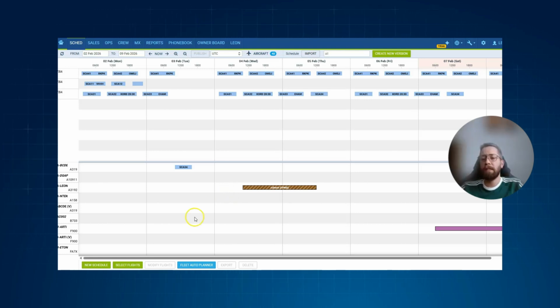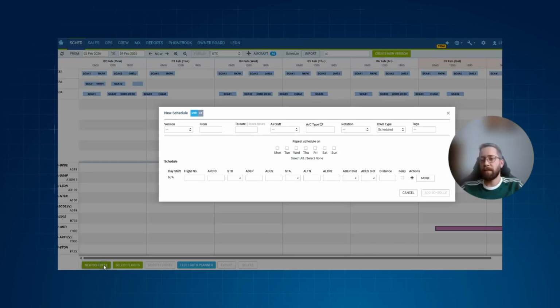At the bottom part, you will be able to select boxes that are visible for you. So you will have New Schedule if you want to create new flights. In this case, if you click it, then first of all you can define the time zone. So if the flight should be created in UTC or local time. The next step will be to select the correct version of the schedule to which the flight should be added.